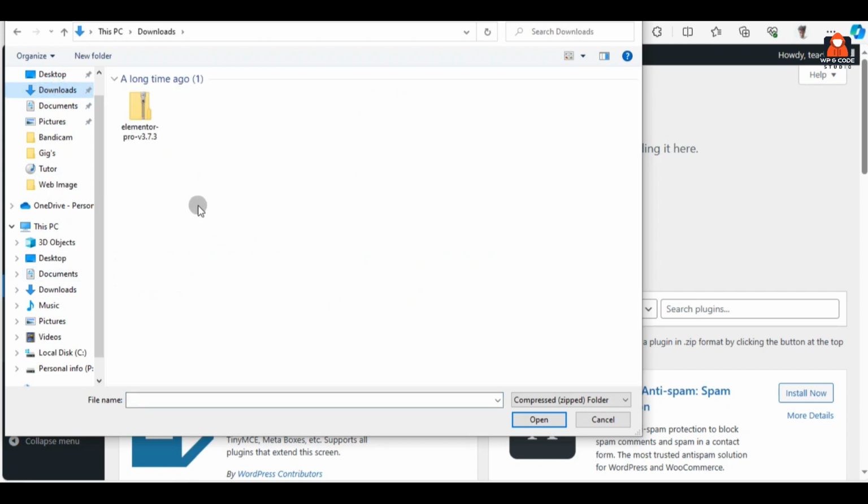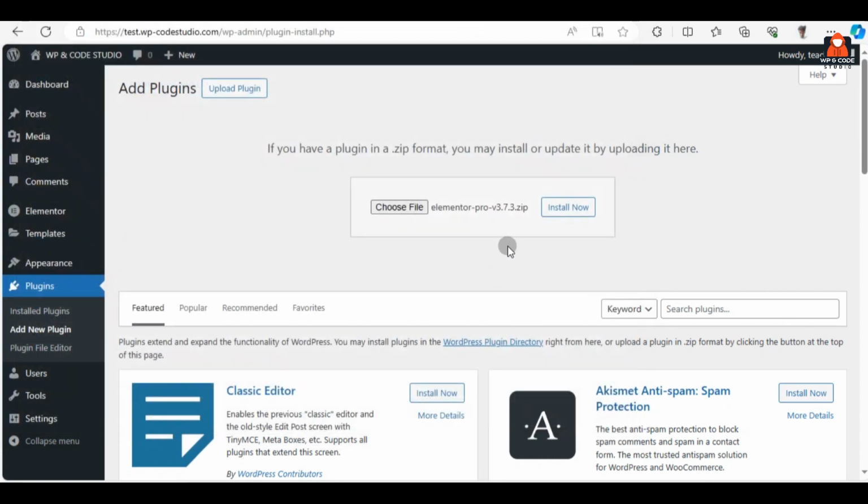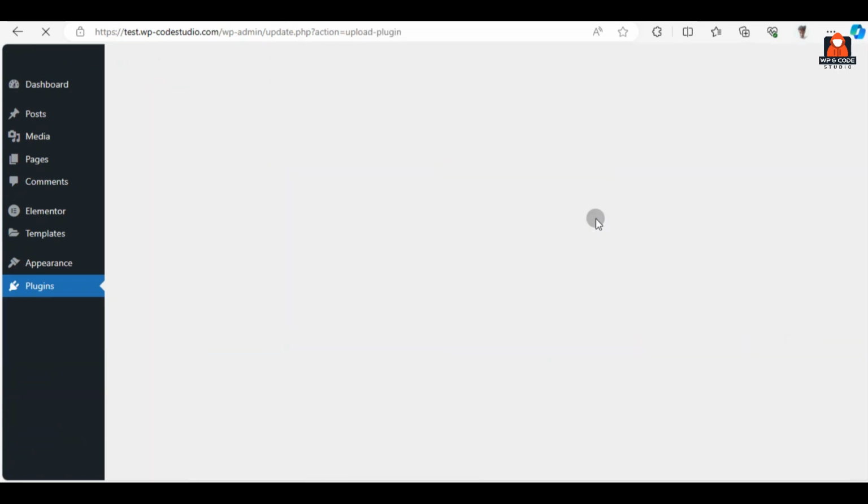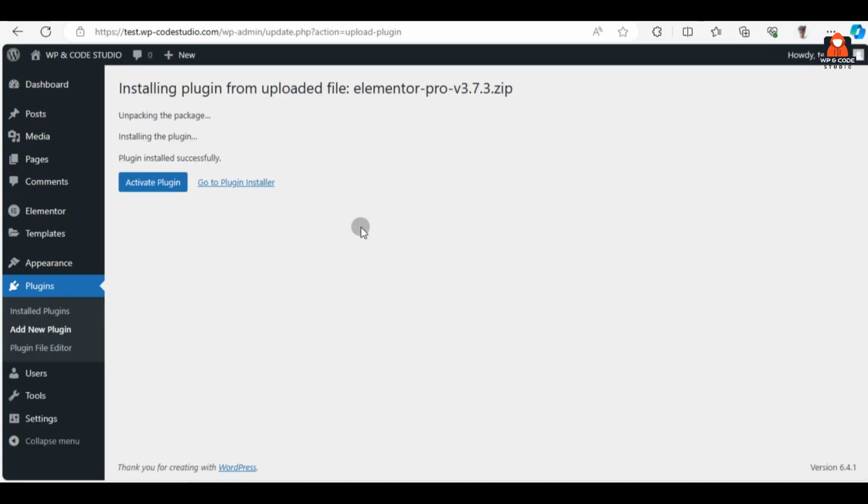Okay, I got my plugin here. Just click on this and the plugin has been selected. Just click on this open button here, and thereafter click on this install now button. The plugin is installing here. Okay, this plugin has been installed. So we just have to activate this plugin again.